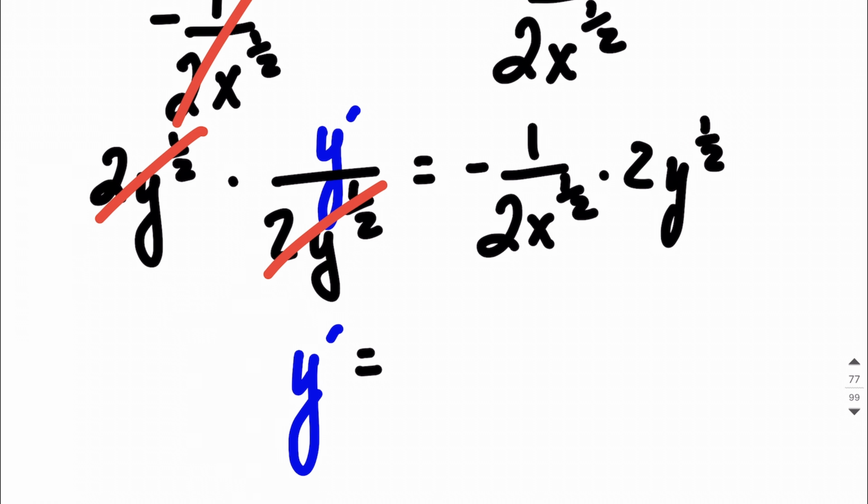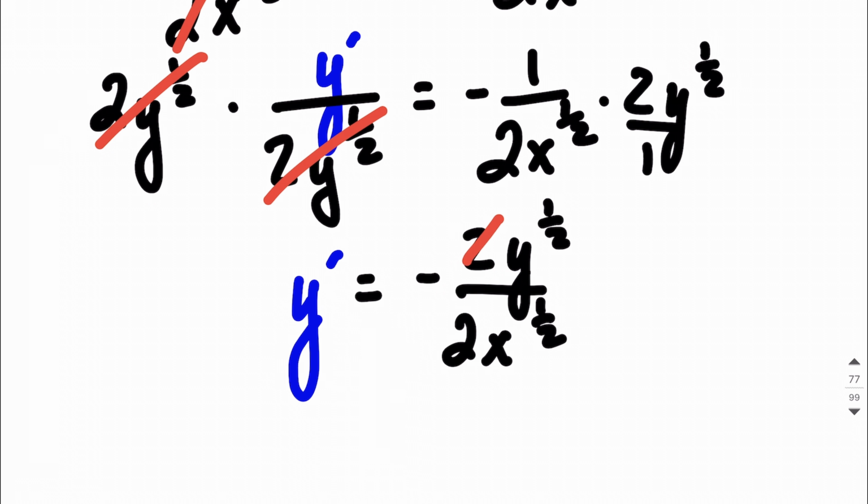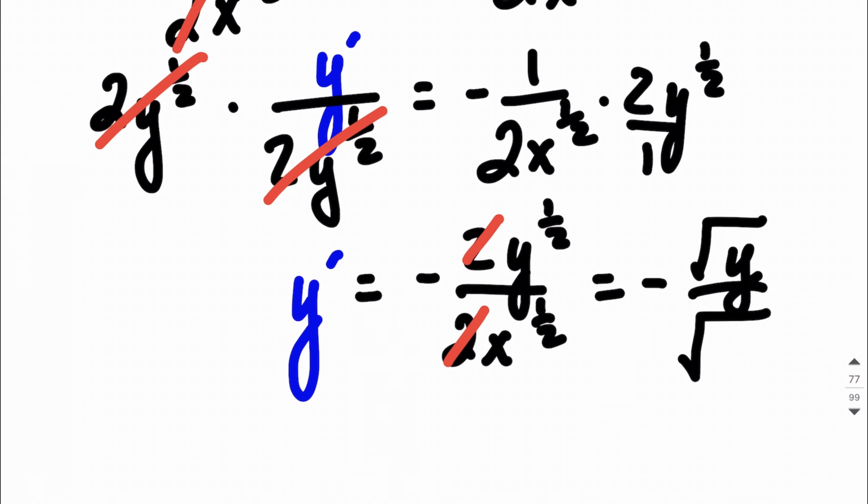We can do a little bit of reducing down on the right-hand side. This will work out to be negative, as we think of this as over 1, multiply numerators together, 2y to the 1/2 power, multiply denominators together, 2x to the 1/2 power. From here, we may notice we have a 2 in the numerator and denominator, making a 1. And we could rewrite this if we wanted to. Instead of y to the 1/2 power, remember the square root of y means the same thing as that. Same thing in the denominator, the x to the 1/2 power means the square root of x.